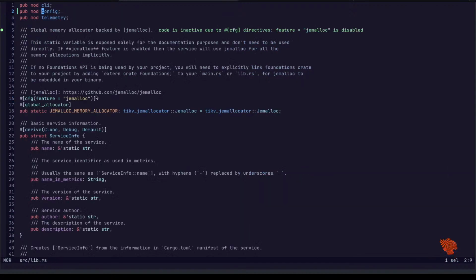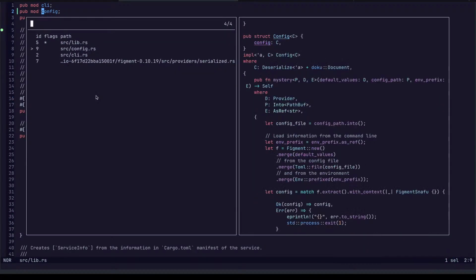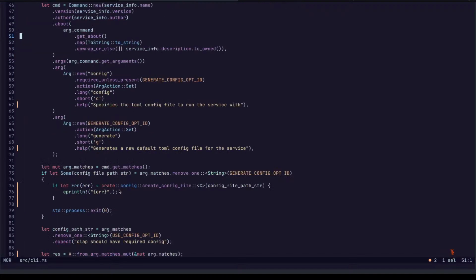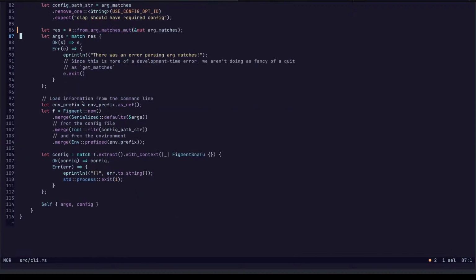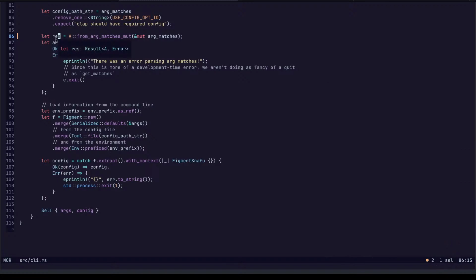Can we use that from CLI? Here, we're doing the same thing. So we have our args.